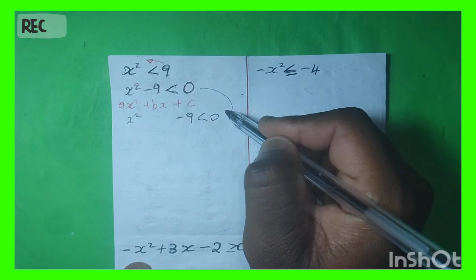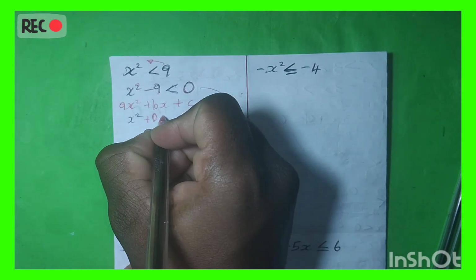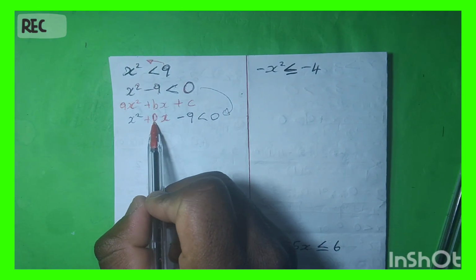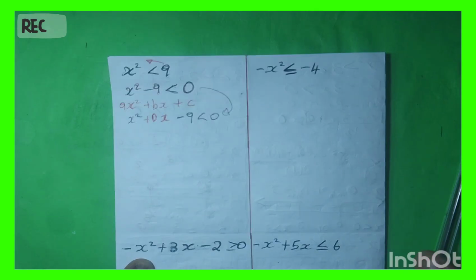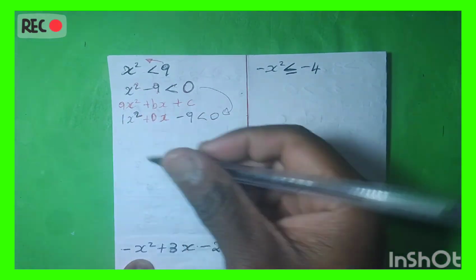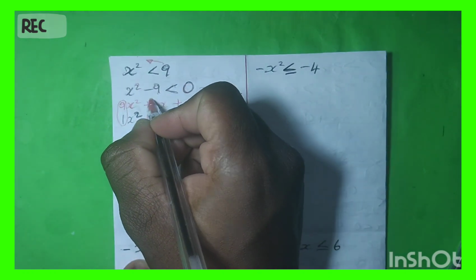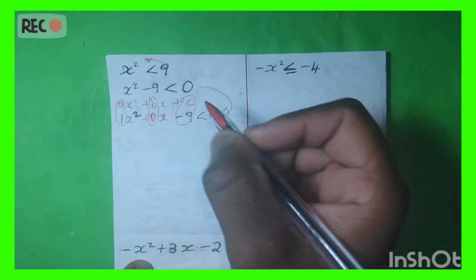All of this thing is like this. So it means I don't have that B. If I don't have B, I take it as 0, because 0 represents something which is not there. 0 represents nothing. And here we have an invisible 1. So this is my A, this one is my B, and all of this one is my C.